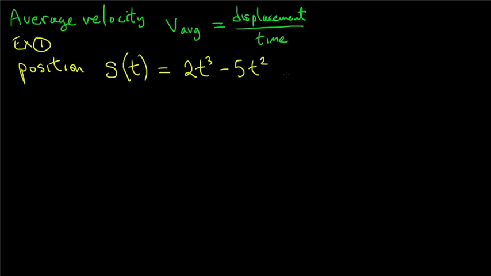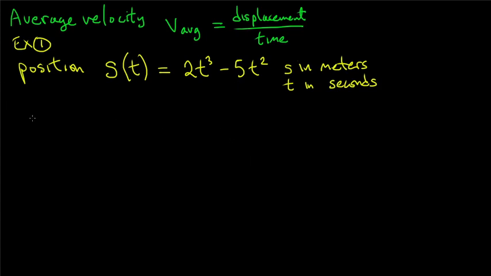Okay, so this just tells me where I am at any given time. And let's actually provide units here. In some cases I'll leave off the units, but in most cases we want to know whether we're dealing with inches or miles or feet or meters or kilometers. So let's say s is in meters, and t is in, let's say, seconds.